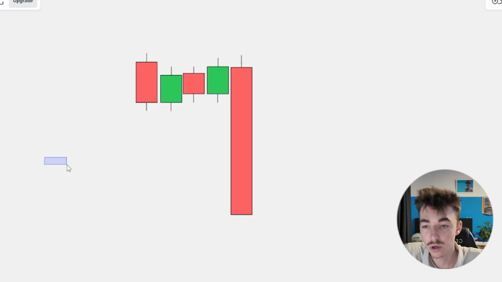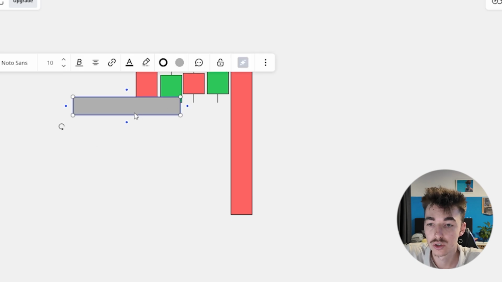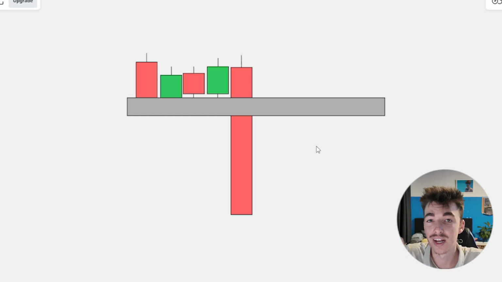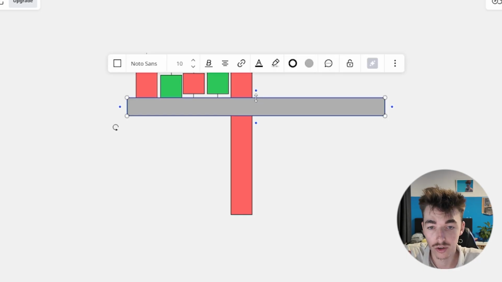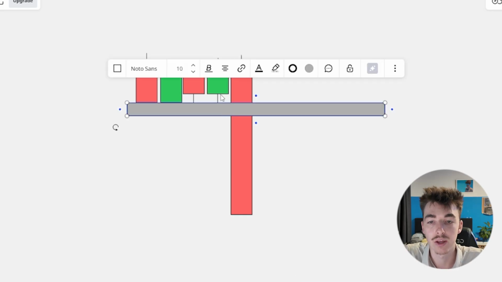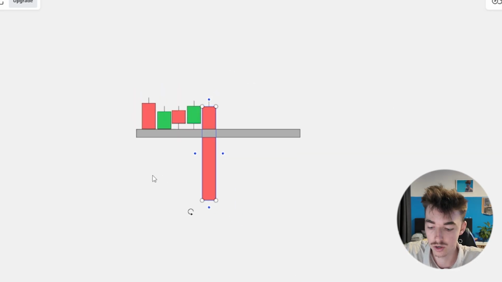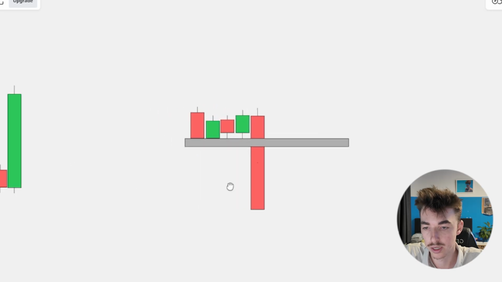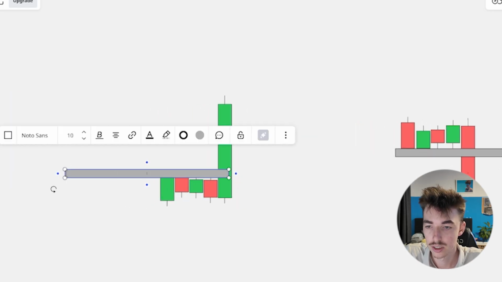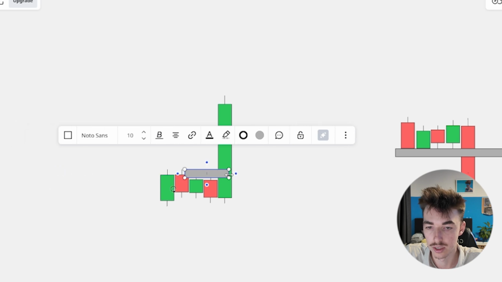Now, what is the next step? Once we have this enormous candle, what we will do is draw a super small area on those candles before. Like I said, I call this my last candle concept. Probably you've seen it in other videos. What you will do is mark out the last candle before we have this big push, before we actually start to create this whole push down. That's exactly where I will mark my area. As you can see right here on the bullish side, it will then be right here, for example. So this will then be my area on the bullish side.